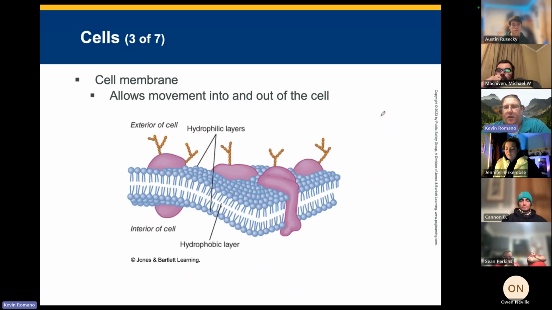So the cell membrane, also called the plasma membrane, has molecules that form pathways that allow movement into and out of the cell, right? So you can see the different layers that are here. The pathways allow signals from the outside of the cell to be detected and transmitted inside. It's extremely thin and delicate, and the tiny folds on the surface help increase surface area, right? So you can see the inside here, the hydrophobic layer, so the inside of the cells. Then we have the interior down here. This is the exterior part of the cell out here. This is the barrier in between, going between the exterior and interior part of the cell.